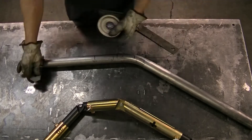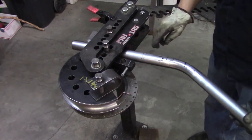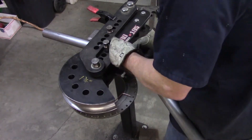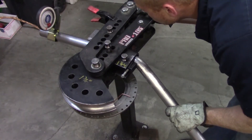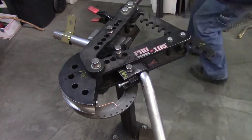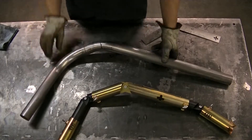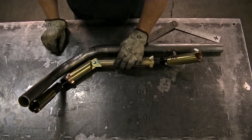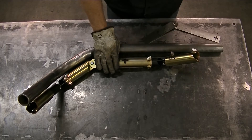Last I need to measure the bend rotation. First at the start mark I'm gonna measure 56 degrees, which is gonna be the edge of my die. Then I'm gonna come back and measure zero degrees, which gives me a reference plane for measuring while bending. Now I can load this in the bender — you can see the center line, tangent, start mark, edge of die with the rotation — lock this down, line it up, then grab my rotation gauge and line that up to the zero degree mark I made earlier, and rotate until I get to 56 degrees. I verify everything is lined up correctly and then make the bend. Having a degree wheel on your bender is pretty helpful here. Second bend's done. I can adjust for any minor errors by holding the tube and the jig flat on the table and parallel to each other.